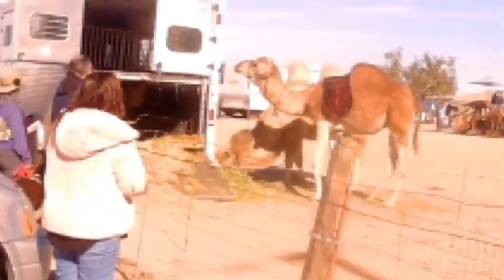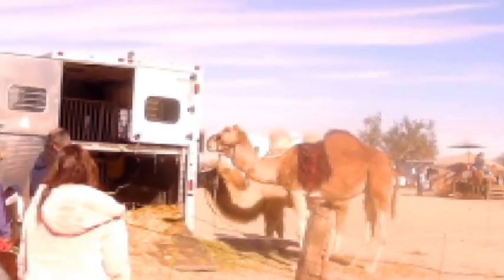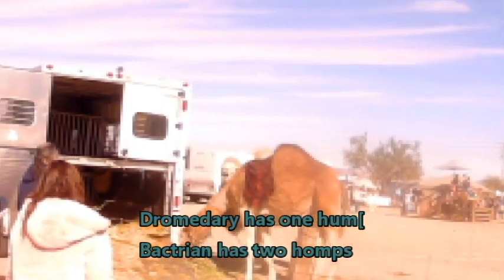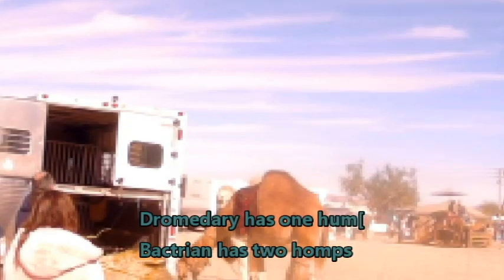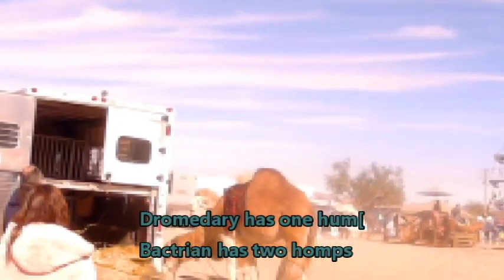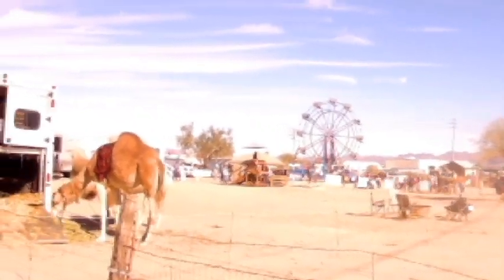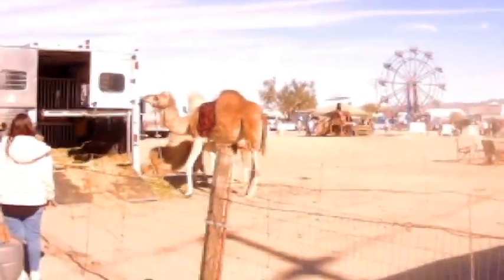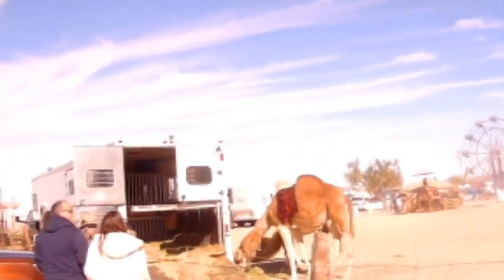And there's the camels. They're eating. And the one hump is a dromedary, and the other one with two humps is a B word. I'll have to look it up and post it. The two-hump camel to me is very pretty. Fluffy and beige color. And then there's other camels over there that people are riding. And they have a Ferris wheel. And they had little vendors over there for drinks and some music going on.